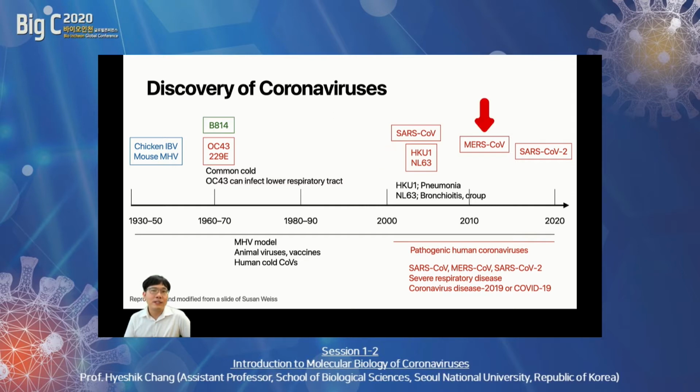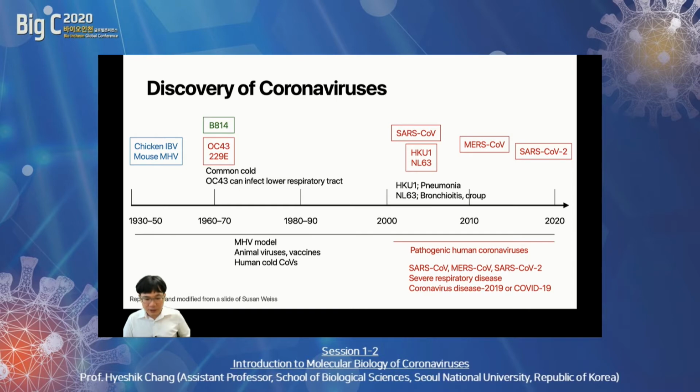And the MERS coronavirus, which contributed to the quarantine, was found in 2012, and it became prevalent across the Middle East. And as you know, starting from last December, SARS coronavirus 2 has become prevalent as well. It is a pandemic, and coronavirus can threaten human lives, and also it can give lots of financial damage to us. It is transmittable to humans, and we have 7 viruses.